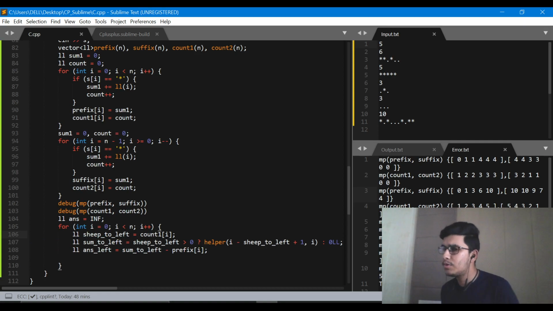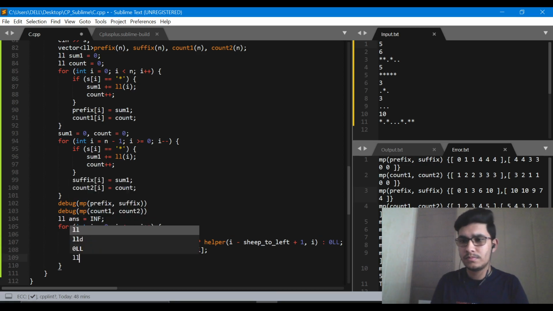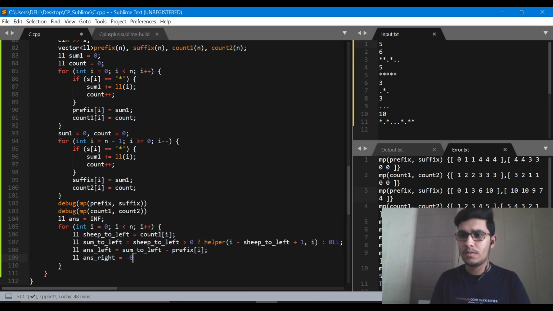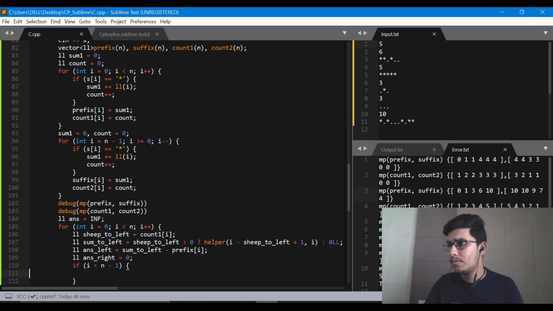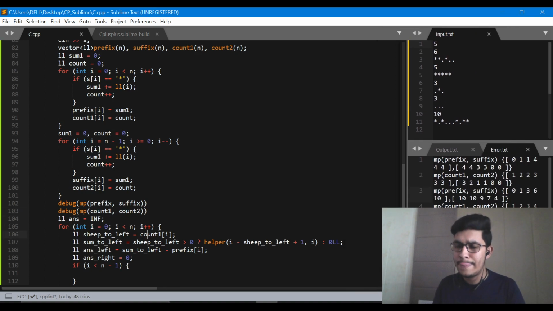So this will be the sum to the left of it, and then we need the sum to the right of it. Right. Sheep to right equals to count 2 at I plus 1.